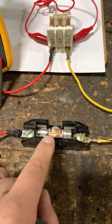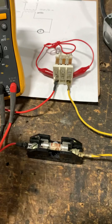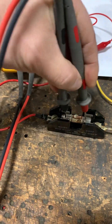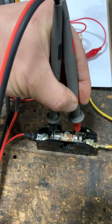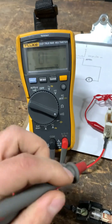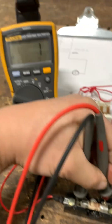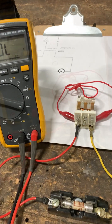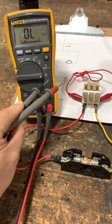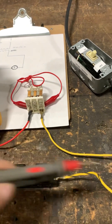We just verified with the voltage measurement that this fuse is blown. But if I check the resistance reading right across the fuse in-circuit, I end up with a really low resistance reading, and if I check continuity in-circuit, I even have continuity — even though the fuse is blown. So if you are checking de-energized in continuity or ohms mode, make sure to pull the fuse out and isolate it from the circuit.